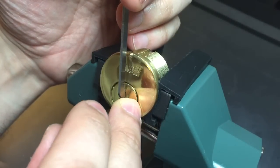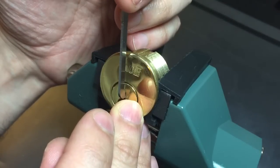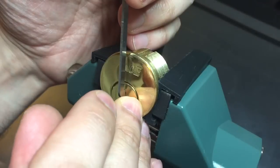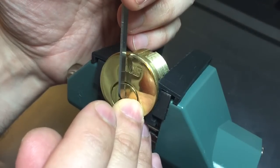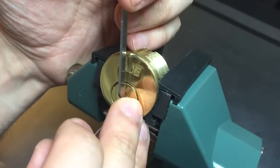One's loose, two's loose, three is loose but a little bit rough. Something out of four got a click there — two clicks, still a little springy but I'm not going to force it right now. Okay five — got two clicks out of there and it went springy again. Probably some sort of spool.